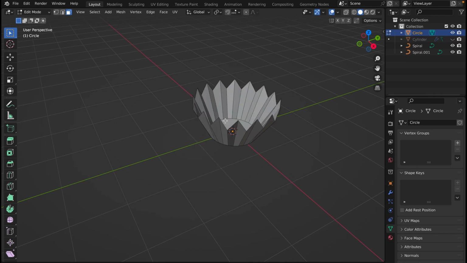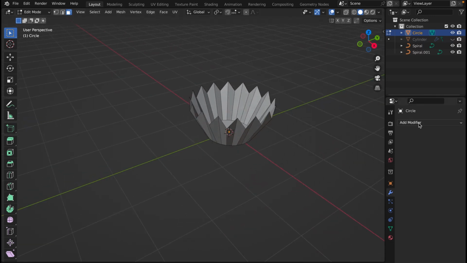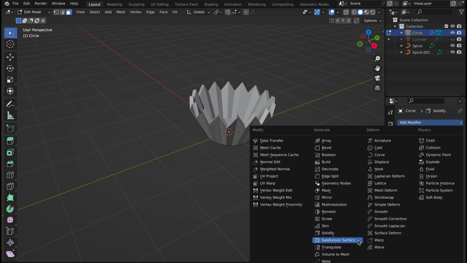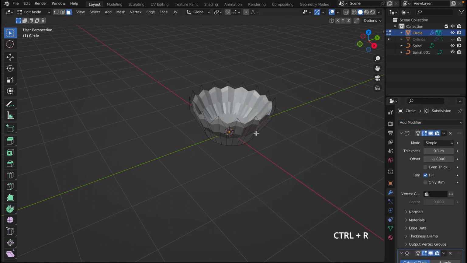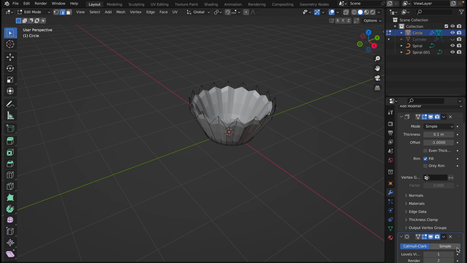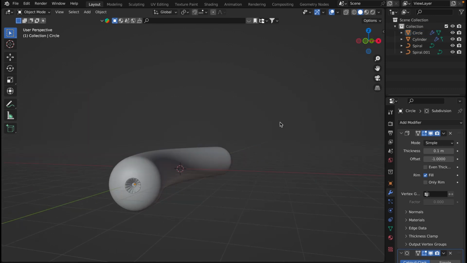X to delete the face. Let's add a subdivision modifier. Adjust it like so.